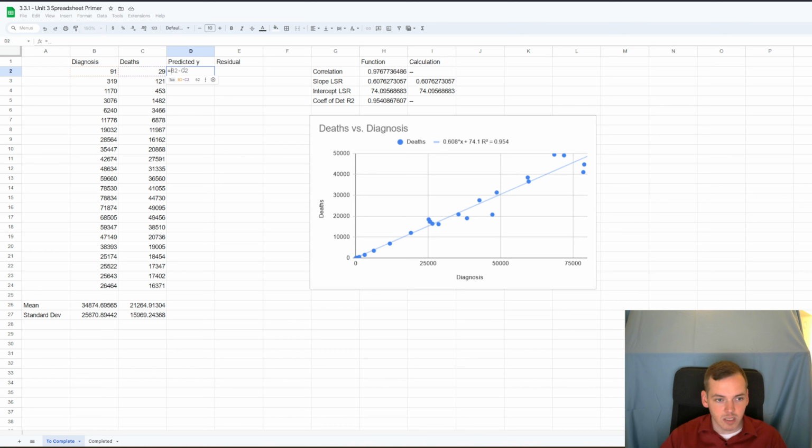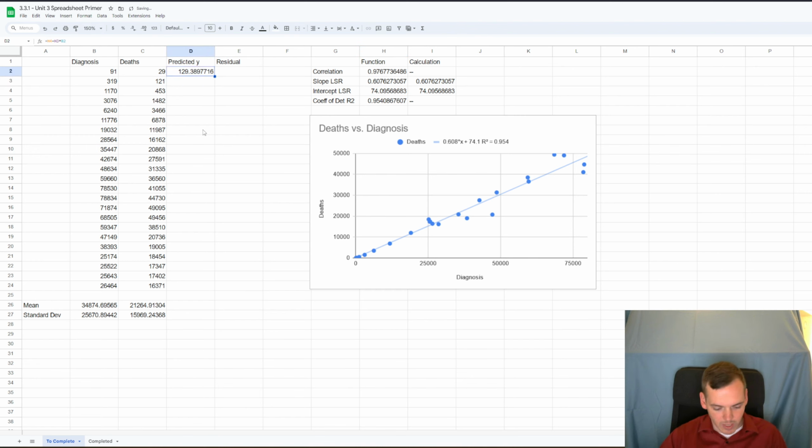So that's going to equal the diagnosis number, our x value, multiplied by our slope plus our intercept. And that's just basic y equals a plus bx. So if you prefer, I'll even write it in the form that we have in the book. A plus b times x.